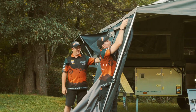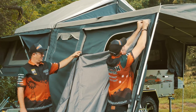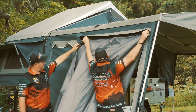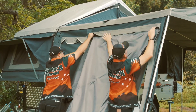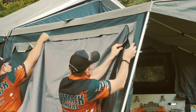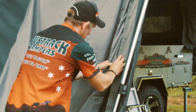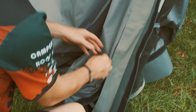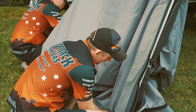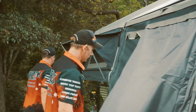There's a zipper that goes in for the top section of the ensuite. And then it sticks to your Velcro across the top and just seals all the way down the side. Against your Velcro. Once you've fitted this ensuite, when you're packing up, you don't really need to take it off. You could just leave it attached to this wall and fold this wall up with the ensuite on there. And that way, next time you are set up for camp, you don't have to worry about this little bit of it. Doing this, you can just put your poles up and get it ready to go.